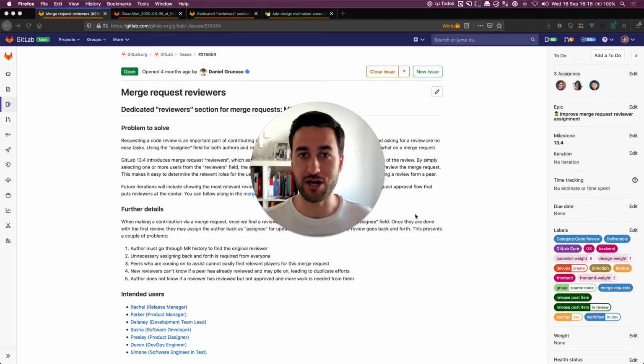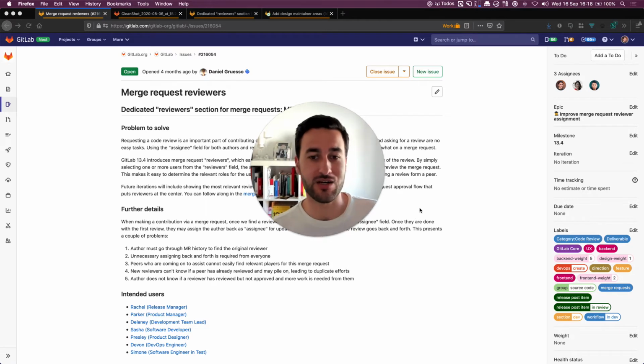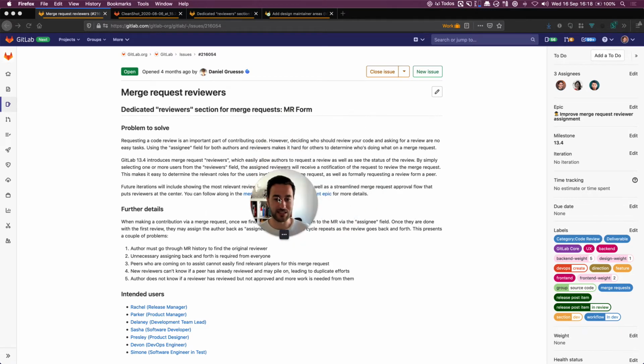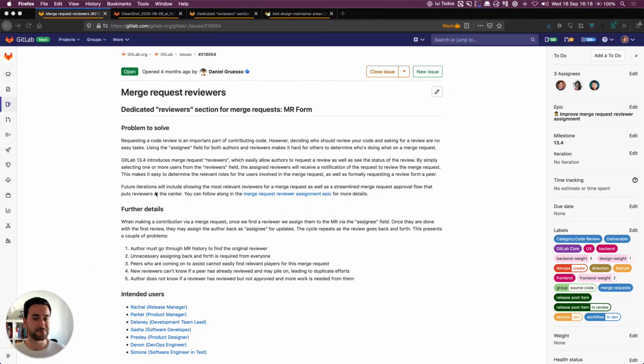of the GitLab product. The source code group is the product area of GitLab that is concerned with source code management and code review. Today, I'm going to show you two issues or tasks that I'm excited to work on for the 13.4 version of GitLab. And those two are pertaining to a specific initiative called Improve Merge Request Reviewer Assignment. So let me explain exactly what that means.